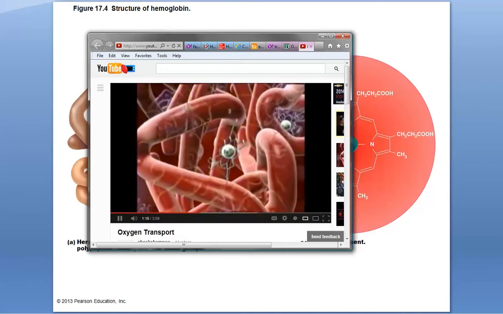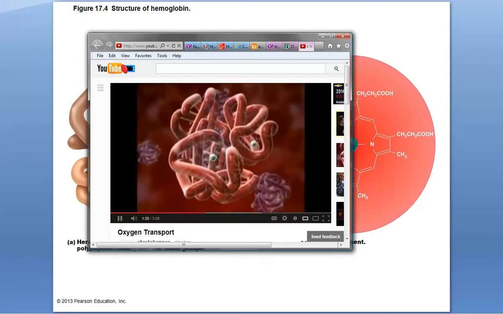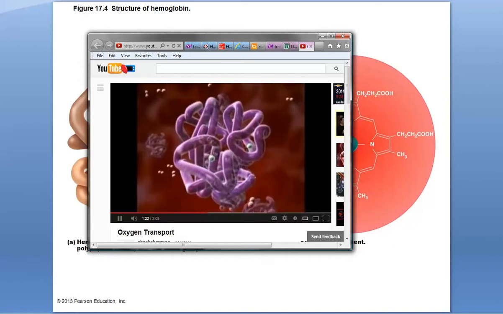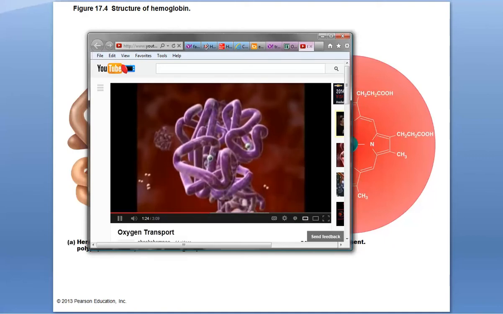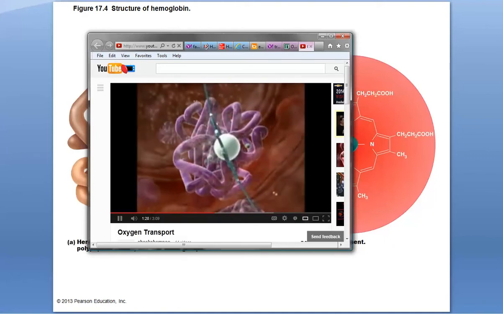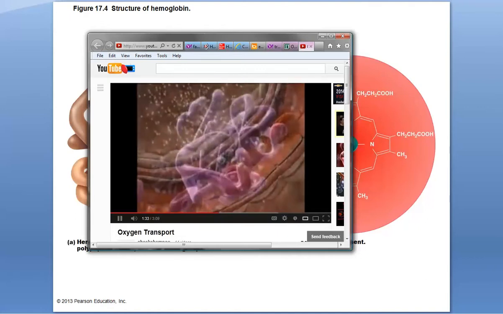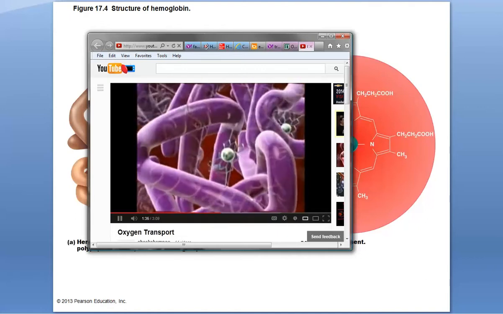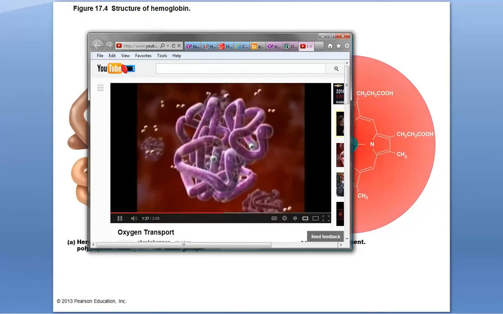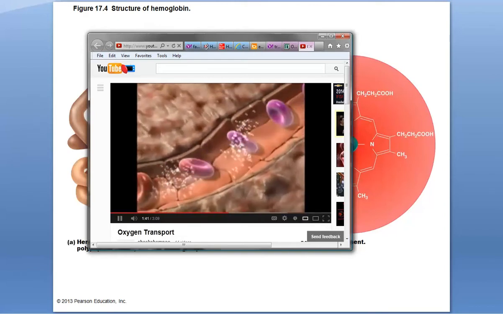Hemoglobin that is fully saturated with oxygen is bright red and is called oxyhemoglobin. On the other hand, hemoglobin that is not saturated with oxygen is purplish-blue in color and is called deoxyhemoglobin. It is heme which makes it possible for the red cells to pick up oxygen dissolved in the blood, transport it combined with hemoglobin, and release it back into the blood as oxygen in solution, ready for delivery to the various cells of the body.